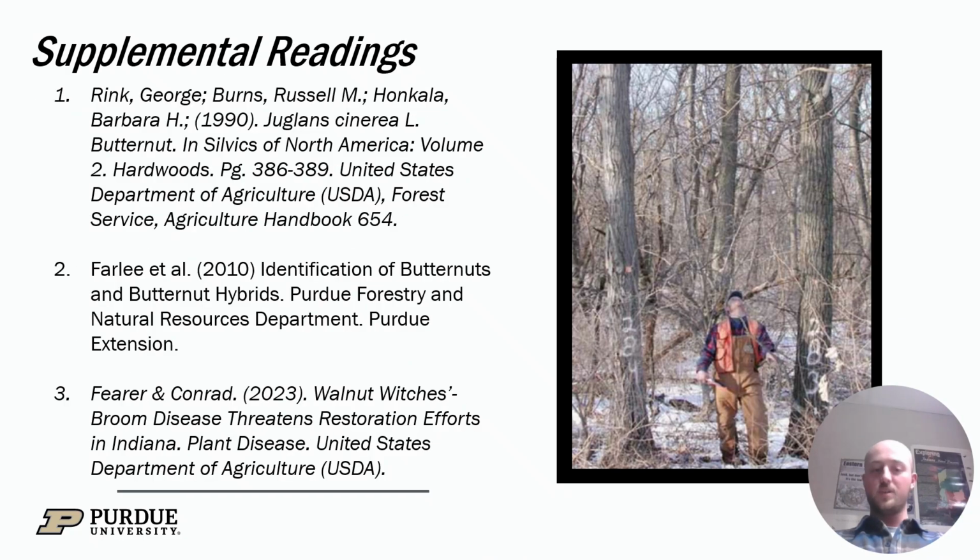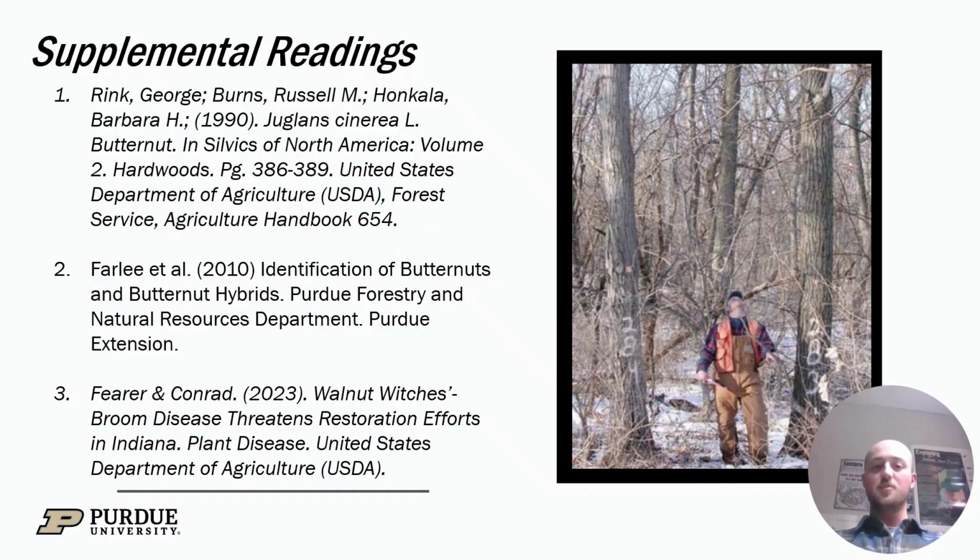I chose 3 supplemental readings for this lesson, and I think they do a good job of summarizing and explaining a lot of the context behind butternut restoration. The first, from Silvics of North America, Volume 2, gives good context to the preferred habitat, reproduction, and growth habits of the butternut species.